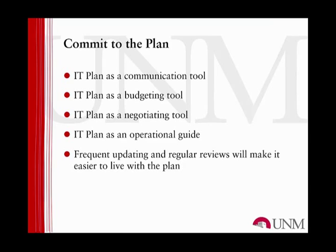Now, the benefits of this IT planning process can be realized only when an organization commits to the plan permanently and uses it to communicate IT needs and budget requirements with the overall management of the organization. By creating solid explanations about current situations and future plans, the IT plan can also be used to guide the technology department in its purchasing and implementation activities. It can also help justify additional expenses needed for technology, equipment, software, and hardware with management.